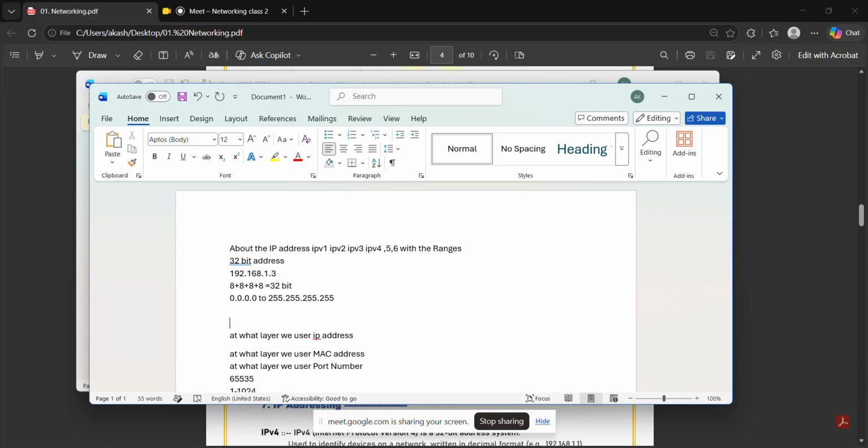So the total number of addresses will be 2 to the power 32. It's equal to something like 4.3 billion, meaning less than 4.3 billion, but near about 4.3 billion.